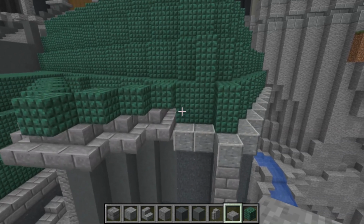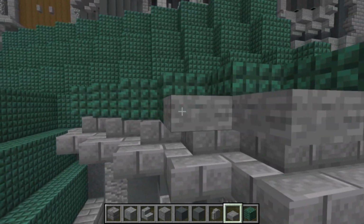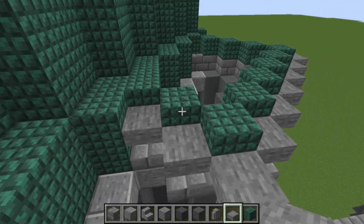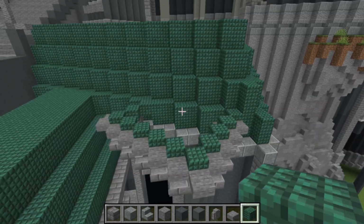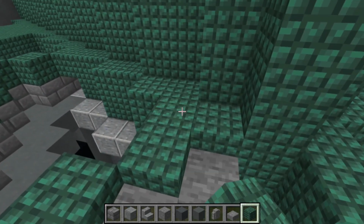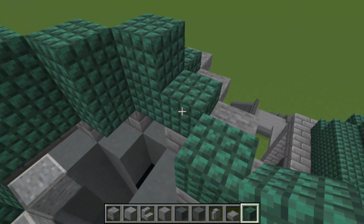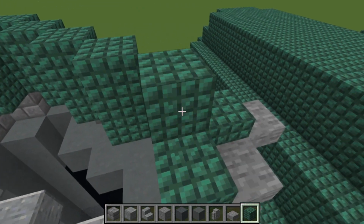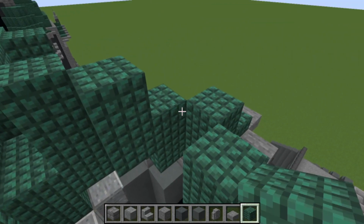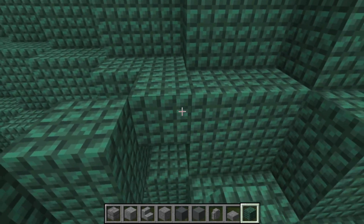Then take some regular stone slabs and place them on the outside edge going around like this on the bottom half of all of those dark prismarine blocks that we've just placed. Now for the rest of this roof, it's a reasonably simple pattern with the dark prismarine. The next layer, we're going in one and following the inside edge of that first layer like this. We're then doing the same again for the next layer, just like that.